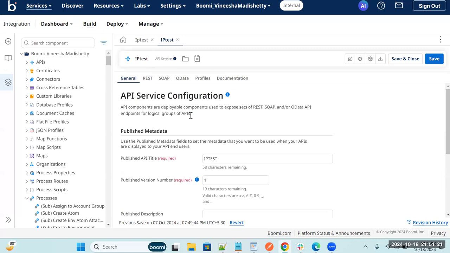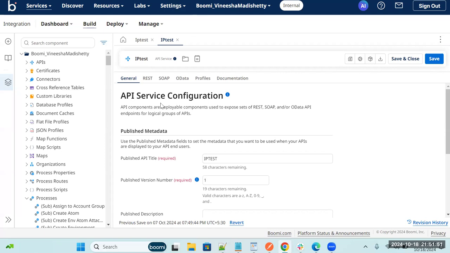Today we're going to see how to use the IP filtering API policy available in API management. Let's say you have a gateway on your environment and you have exposed the APIs for your end customers to consume, and you have a requirement to restrict access to your API via IP addresses, as in you want to allow or restrict the traffic to a specific API only from certain IP addresses. In that scenario, you can use the IP filtering API policy. I'll give a demo of how it all works.